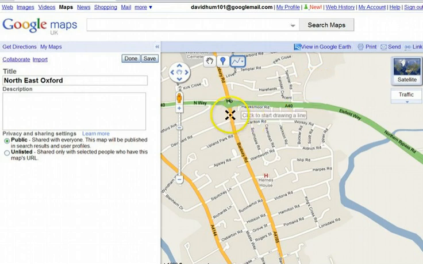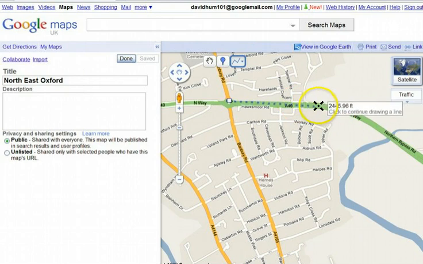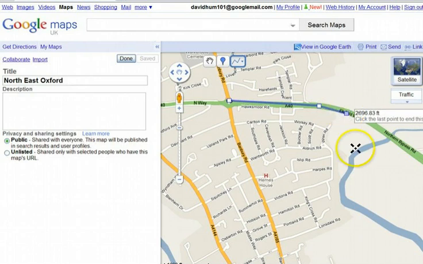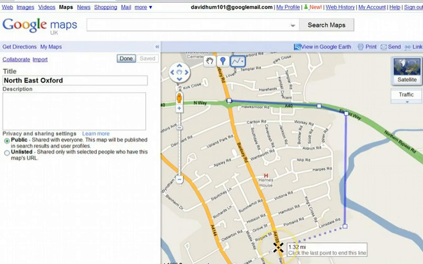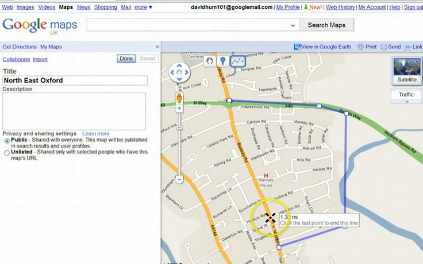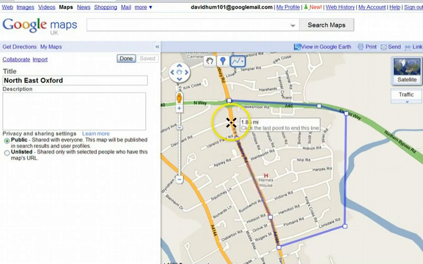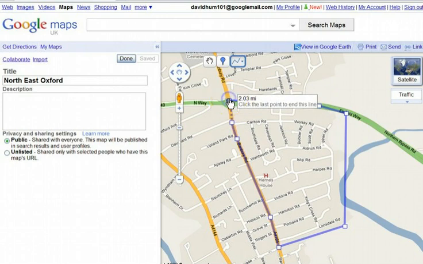So I'm going to click in the roundabout as I did before, and then pull it across to a point where the road starts to bend, put another click in, come down to a point where I can start going south, go south to Lonsdale Road, across to the Banbury Road, then repeat the exercise coming back up the Banbury Road, making certain that I can run a straight line and still stay on the Banbury Road, and then click, bingo.